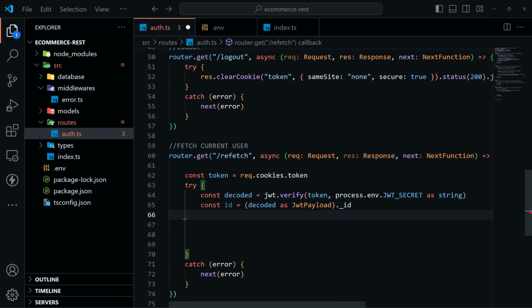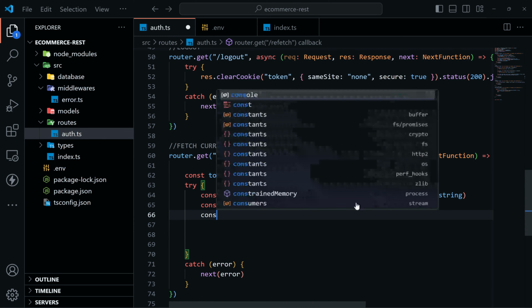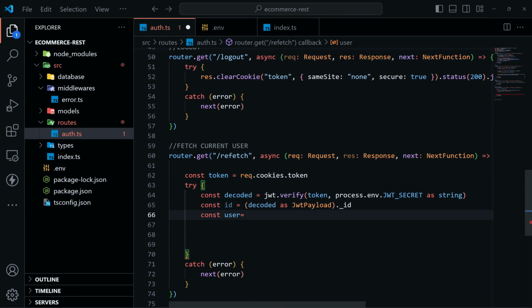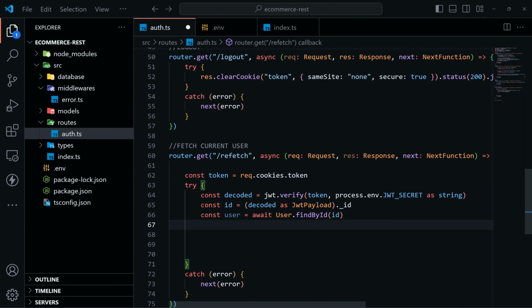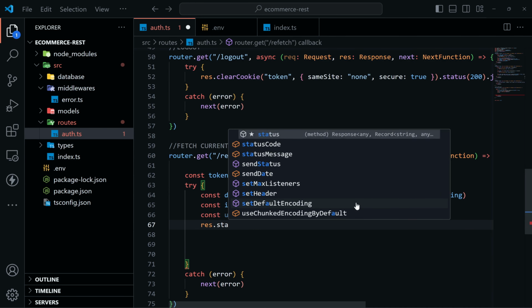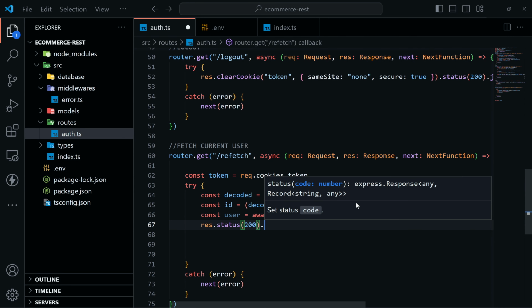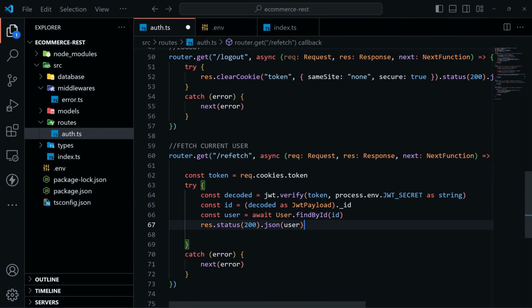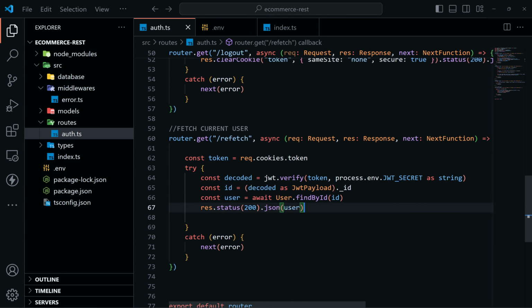So const user equals await User.findById. I'm gonna pass the id here. Okay, so now let's return the response with a status code of 200, and inside JSON I'm gonna return the user that we have got from the database.